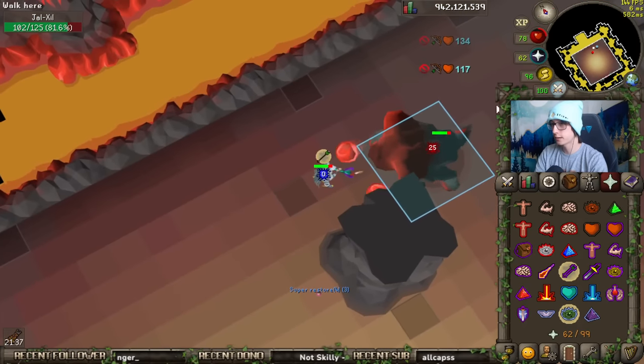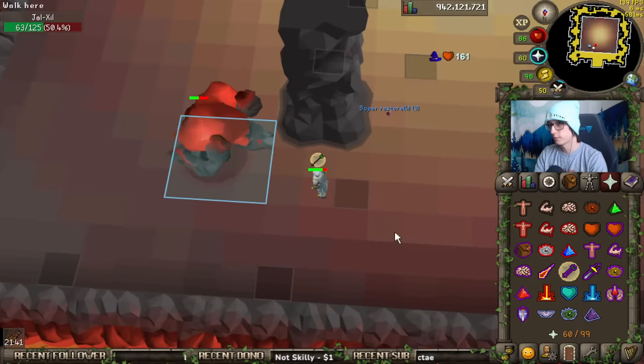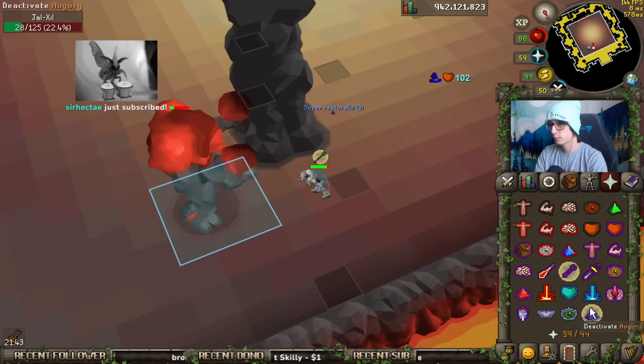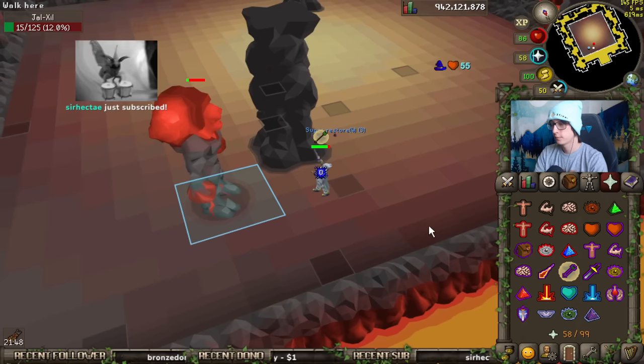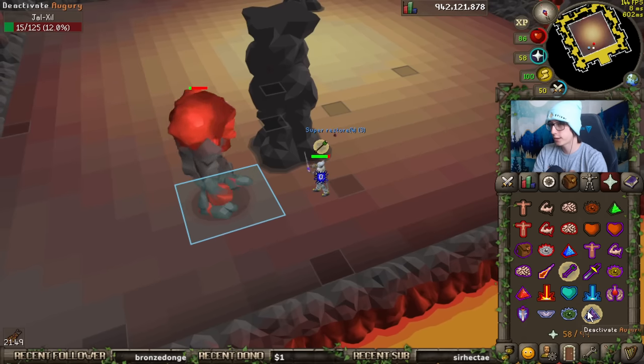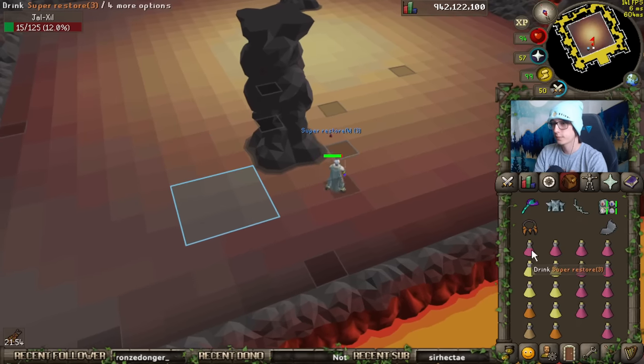Let's use another blowpipe spec. Not great, okay. So now we're about, you know, like 80 HP. I should probably put on a blood barrage here. Maybe you're 75 HP, maybe you're 80 HP, but now you want to start healing a little bit more. So let's be a bit more careful. More restore.